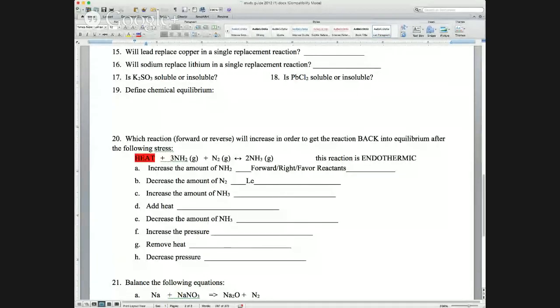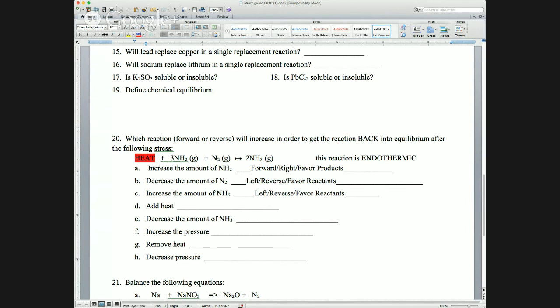This is taking a long time going back and forth between this. So after this, I'm not going to switch back and forth to my screen. Left, reverse, favor, oops, this is favor reactants. Is that right? If it goes to the right, it favors products, my apologies. Some of you are probably yelling at your screen, you did it wrong. All right, this is now NH3. If you increase the amount of NH3, it's going to shift left. So you're going to go left, reverse, favor reactants.